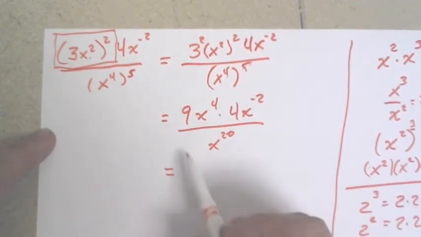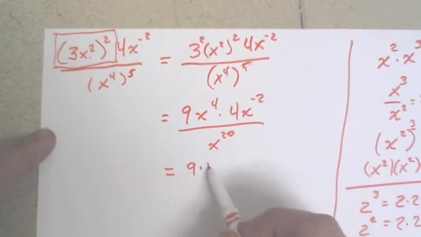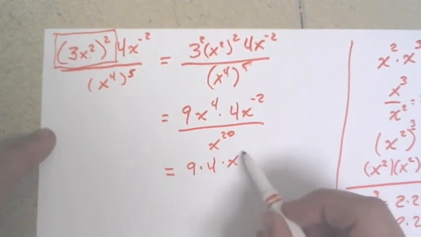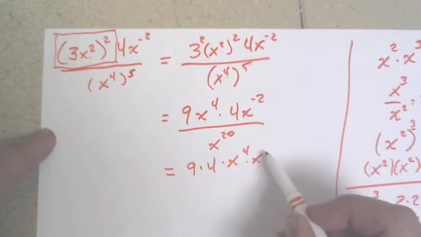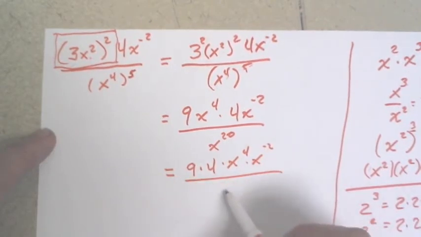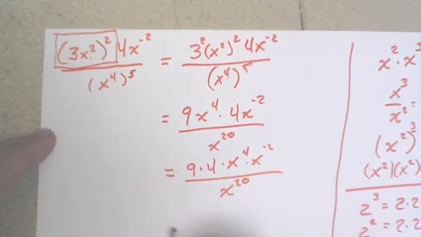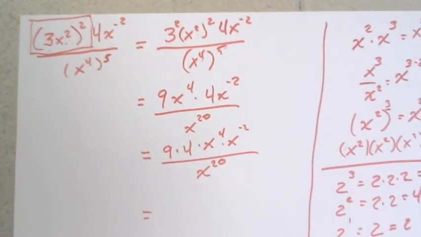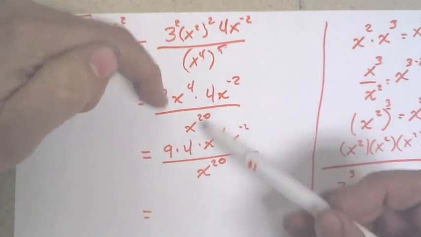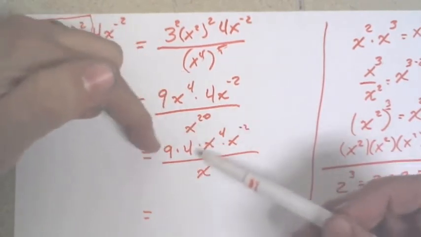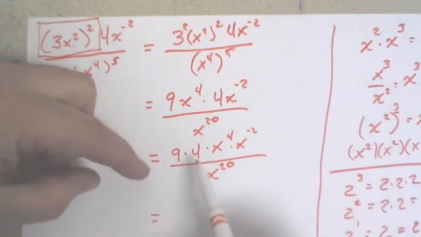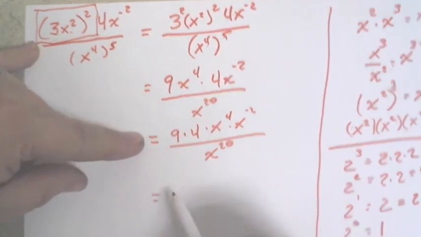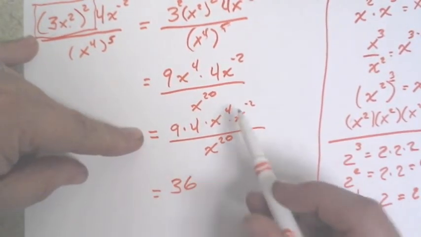I'm going to rearrange some terms here. You wouldn't necessarily have to write this, but just to be clear, I'm just reorganizing these. Again, the commutative and associative properties of multiplication. But in practice, you can just do the 4 times 9 separately without having to write this in between. But just to be super clear, 9 times 4 is 36.